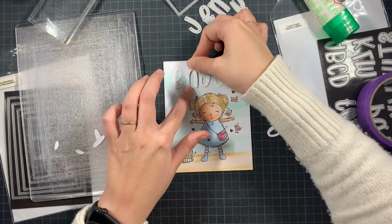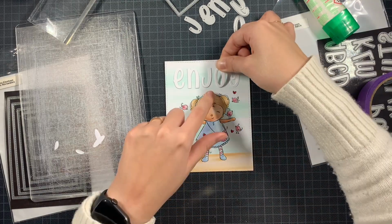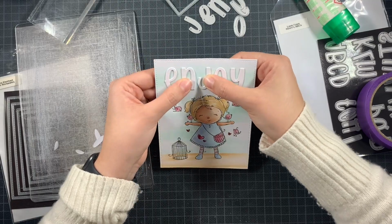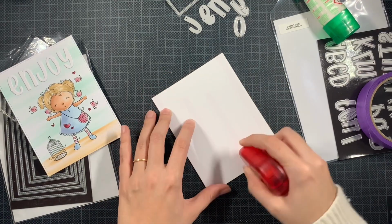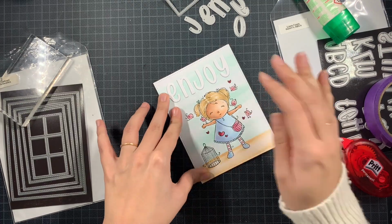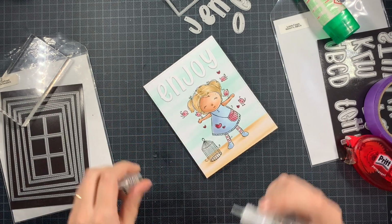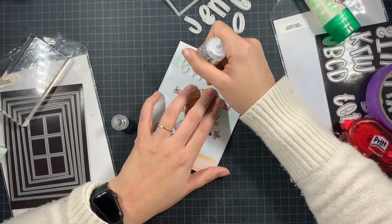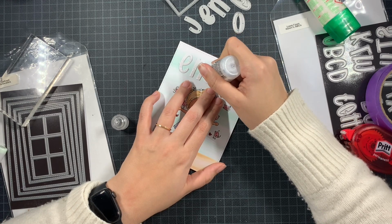Now you can stop right here if you want to, just add it to a card base and your card is finished, which is great, and I definitely was planning on doing that, but then I thought, well, maybe I can add a tiny bit of interest on top. So after adhering this to my card base with some adhesive roller, I am going to add some Stickles on the bottom half of the sentiment, and the hearts will get some Glossy Accents. So here the glitter is Stickles Stardust, and I didn't want to add it completely all over the sentiment, just creating a tiny bit of interest on the bottom.